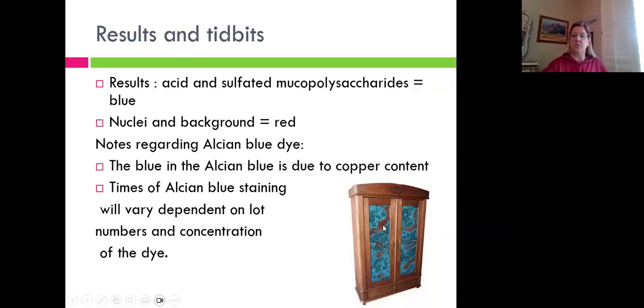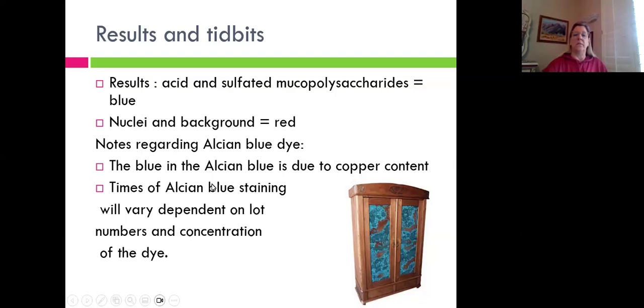It's the same sort of concept. So it's the copper that is in the Alcian blue powdered dye that creates this blue color.